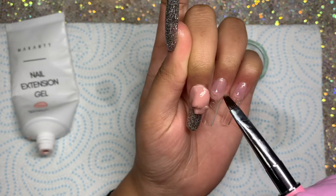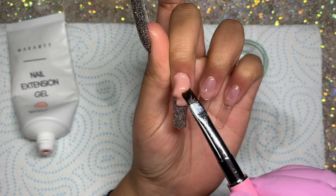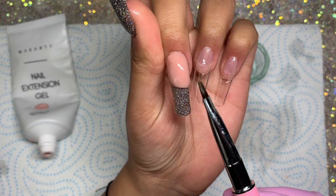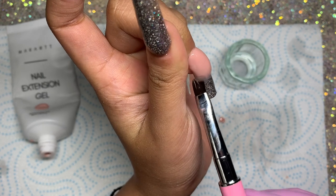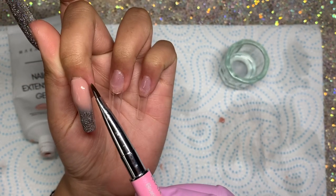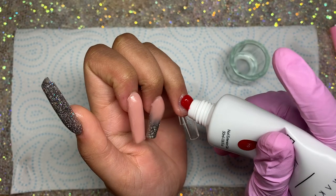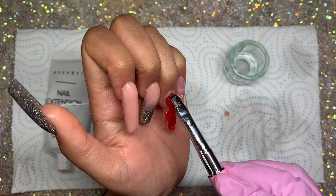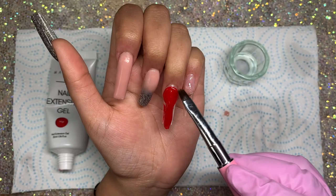Then just taking that A Siesta shade again, just focusing on creating a nice ombre. Of course, it's not going to be super perfect. Sometimes it just isn't with some colors, so don't worry about it. I don't think anyone's really going to notice too much if your ombre is not perfect, as long as it looks like some sort of transition. Of course, work on it and see what method works best for you, but personally, I've just learned that the transition is never going to be as smooth and as perfect as you want it, but as long as it looks like some sort of transition, some sort of gradient, I'm sure it'll be fine.